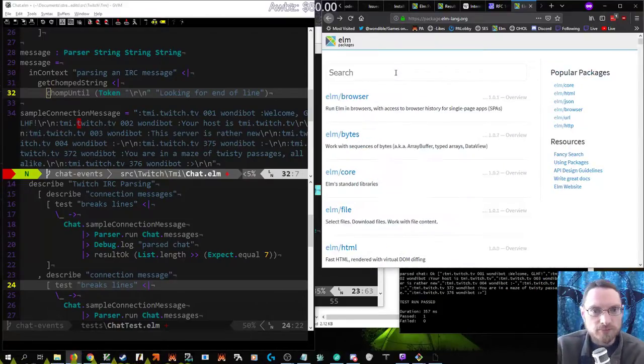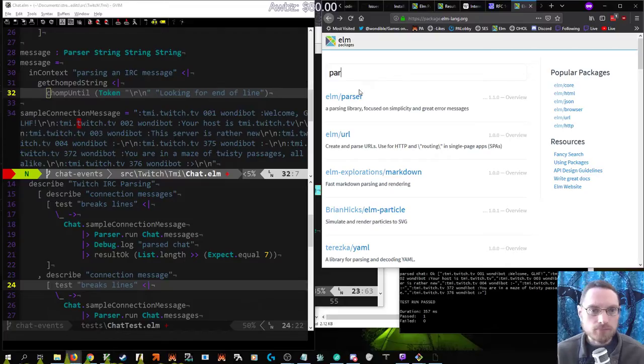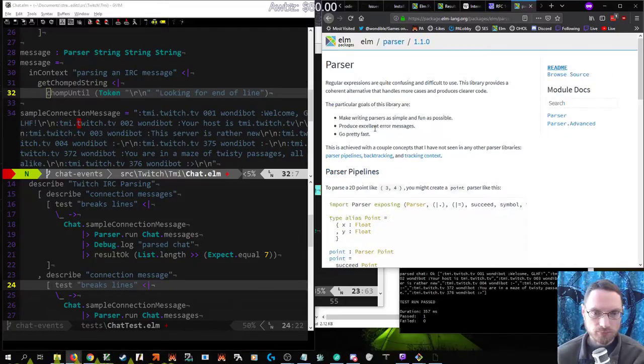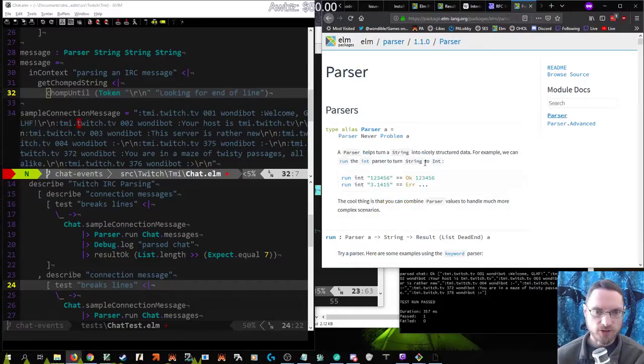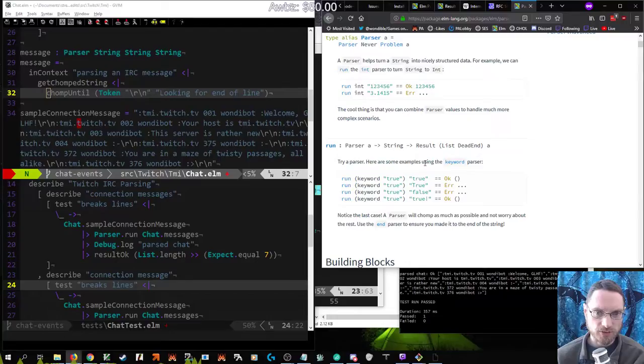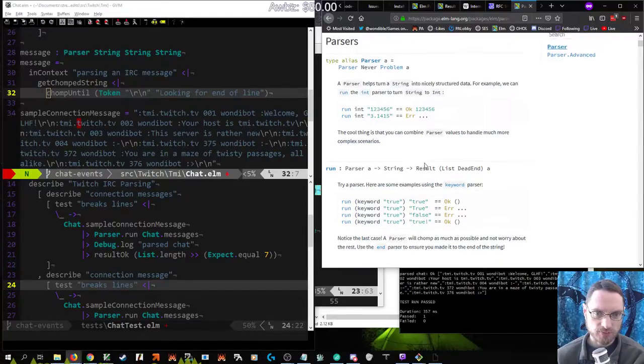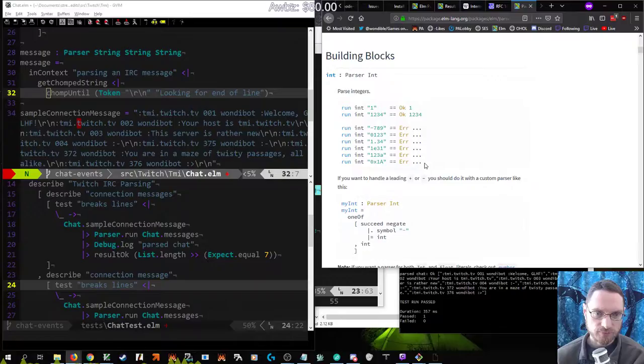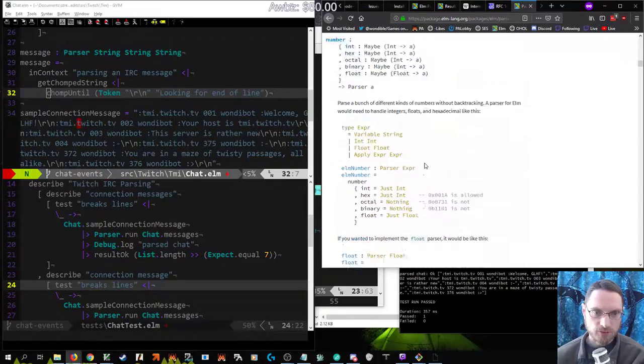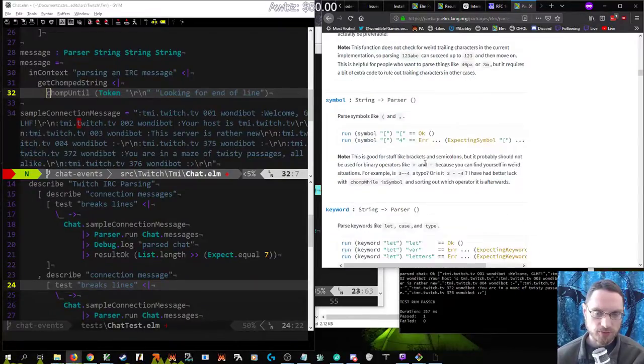No. I might be able to get a generic-ish IRC parser out of this. Parser advanced is mostly like parser, except for the return types. So int, float, number. This stuff might be able to use the standard parsing a little bit better.